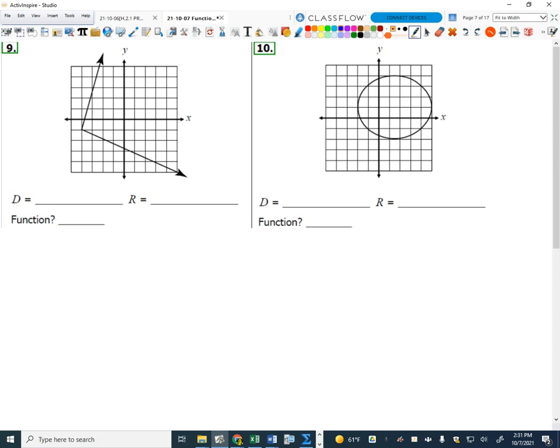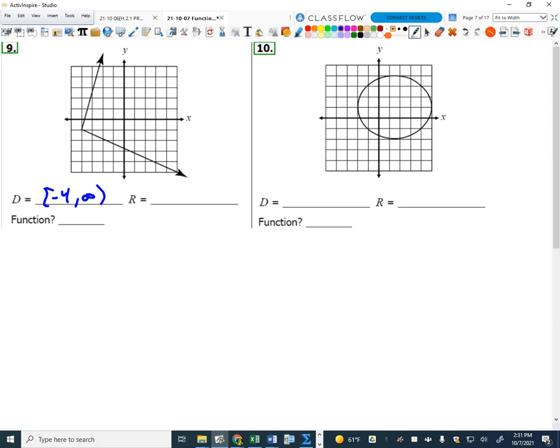Okay, so if I want to write it using interval notation, it's going to look like that. Okay, does that make sense? We want to think about this in terms of like if an ant were walking on this function, what are all the x values the ant could step on? Well, the ant can walk to the right forever.